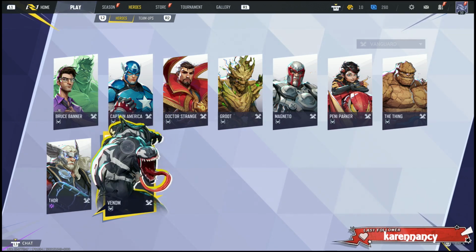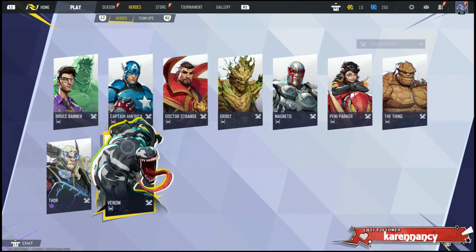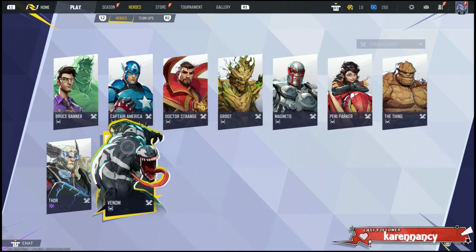Because it's hard to do damage with him, it's hard to get picks, but all you need to do is just go in their backline, waste their cooldowns, and then get out. And he's great for that. So Venom, underrated, 7 out of 10 currently, but I think he has a lot of potential.